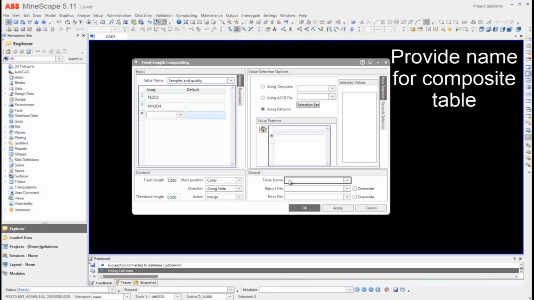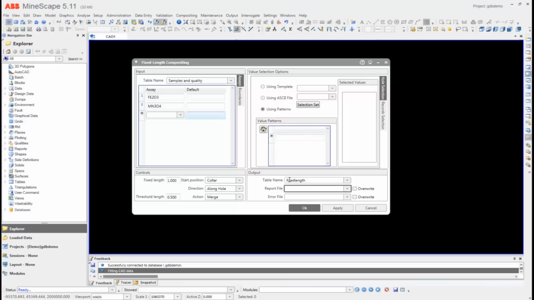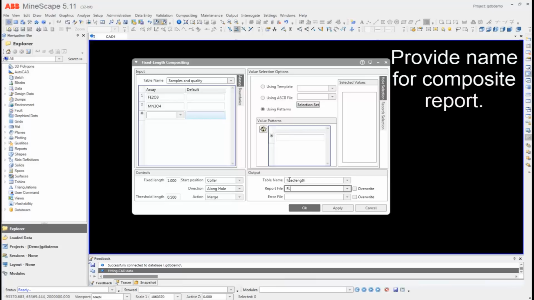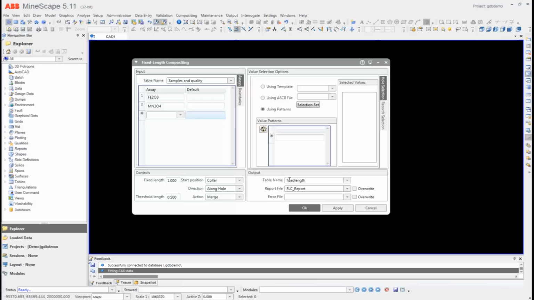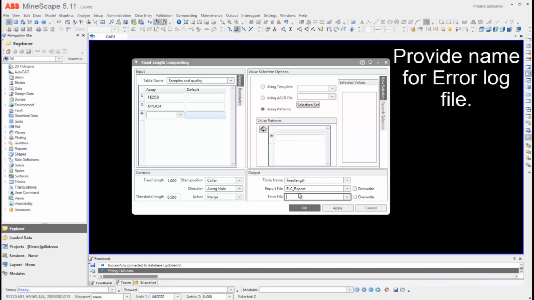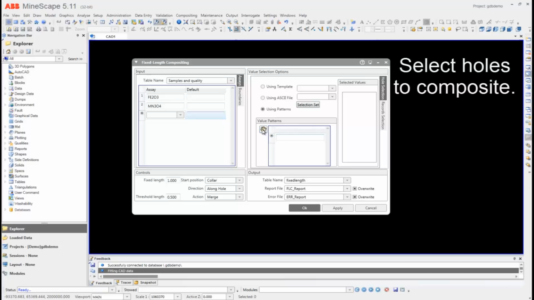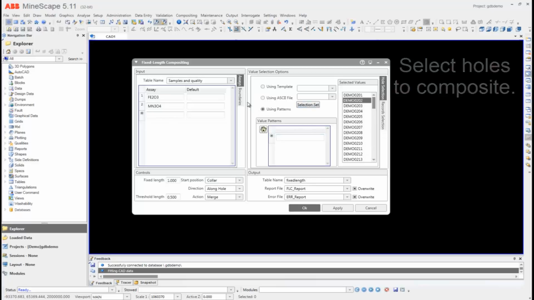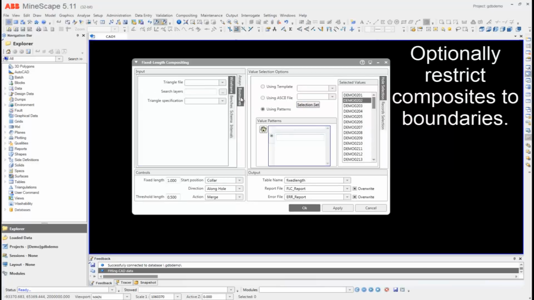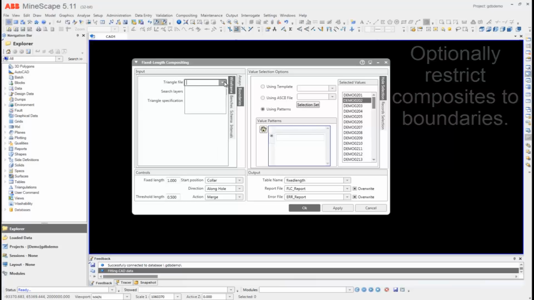On the output, you'll enter in your output table file name that you want your fixed length composites to go to, a report file, which will give you information on what the fixed length compositing statistics are, and also an error file. So if you have issues or problems, you'll go to a file for you to review later on. You can select the holes you wish to composite, and that's either through a template or ASCII file or patterns.